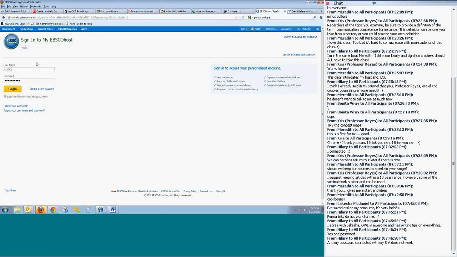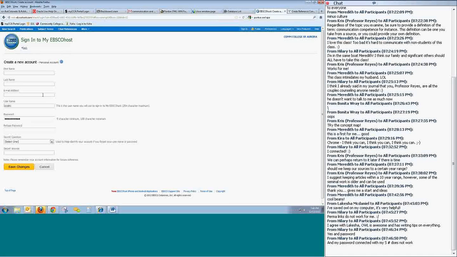You're signed in because you already have an account, or if you don't have one yet, then you want to create a new account. So you can click right here, create a new account. Really basic, straightforward, just like creating an email account or a Gmail account or anything like that.